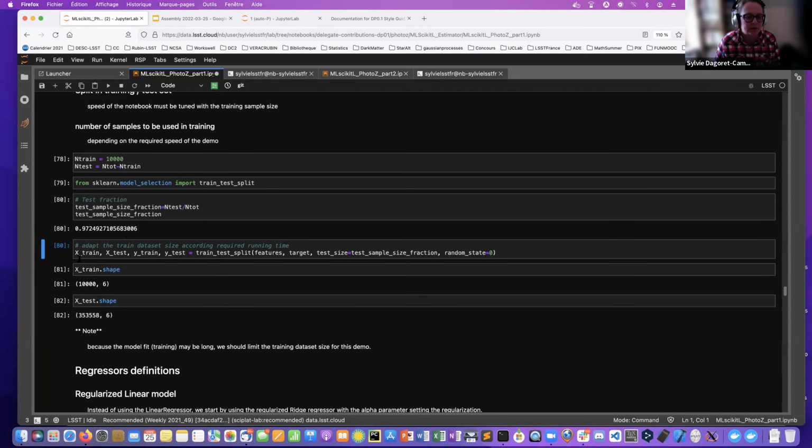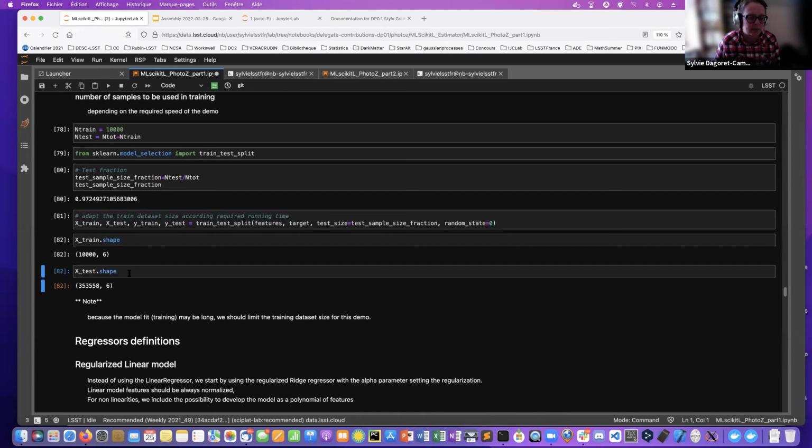Then you have the feature training and feature test samples, and the target train and test. And you can check the size, just as an illustration. So you have your 10,000 samples in your X-train, and you have the remaining samples in your test.